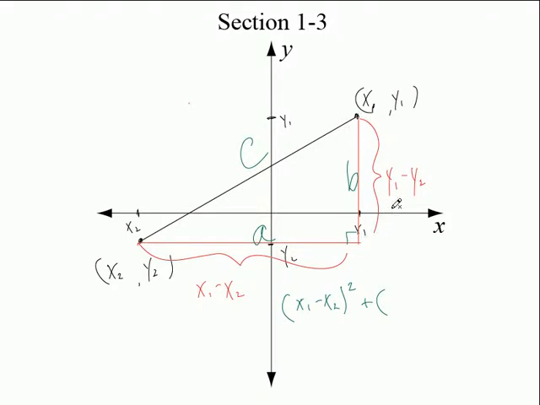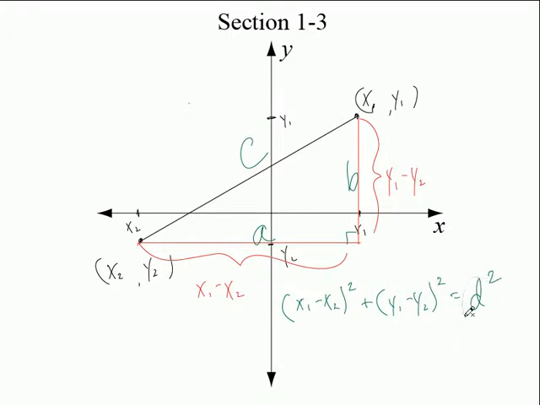So that's our a squared plus, what's our b? What's our b? It's y1 minus y2. So it's y1 minus y2, and that thing is squared, equals, now we're not going to call it c, we'll call it d for distance. That's what we're trying to find, isn't it? We're trying to find, so instead of calling it c, that's not going to mess you up, is it? We'll call it d for distance. Or it's d what? It's a squared plus b squared equals, in this case, d squared, right? That right there is basically, I'm not going to put it in a box just yet, it's basically our distance formula, all right?